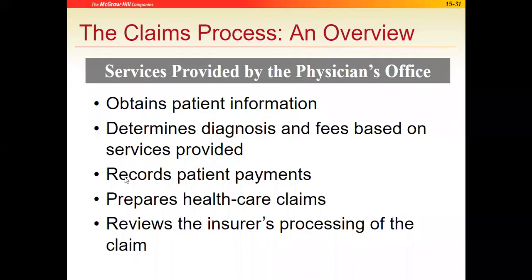So here is the claims process. You obtain the patient's information. The doctor actually takes care of the patient and diagnoses them, performs procedures. Then you record the payments and you prepare the health claim, and the insurer processes the claim. All of this information is done on that CMS 1500 form.